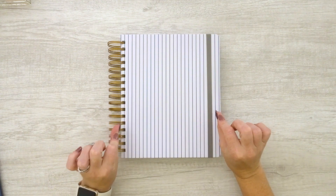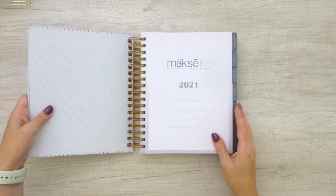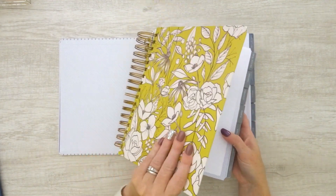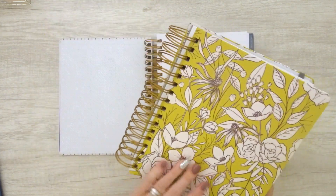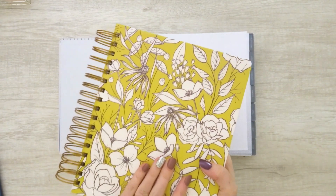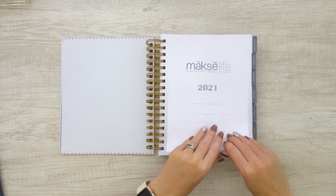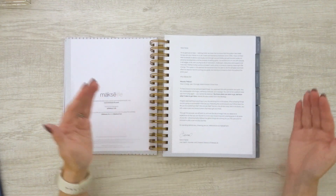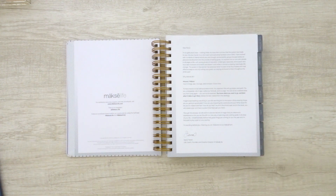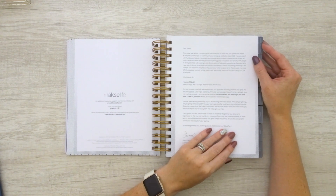I can't believe they were able to keep it that thin and have such gorgeous paper nonetheless. We've got this hardcover textured binding — this is a durable cover. This was my team yellow 2020 horizontal, and you can see it's the same hardness cover. I used this planner everywhere, especially for the first few months while it was my son's behavioral journal, and it is in near-pristine condition, so these covers are phenomenally durable. Opening up to 2021, we've got our welcome from Sierra Friend, who is the founder of Moxie Life, whose story just every time I hear it, I get all teared up. If you haven't gone and learned about Sierra and Moxie Life, go do that right now — I promise you will not be disappointed.